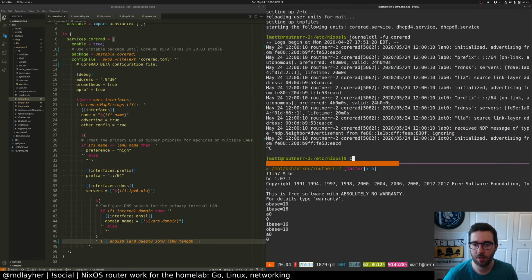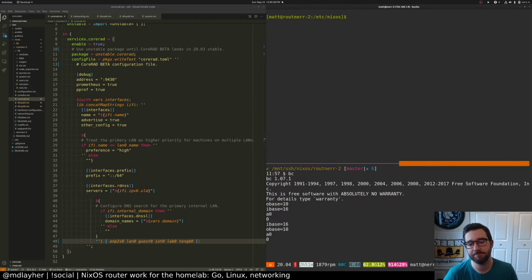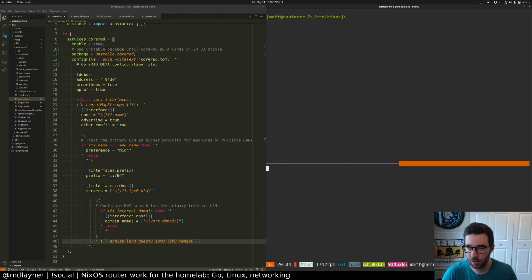So, what am I doing wrong here? I don't remember how to use BC. ibase, obase. Let's pull up some documentation. Oh, you can do this all. Okay, quit. You can pipe stuff to it. That looks like it's going to be easier for me actually versus the interactive interface.